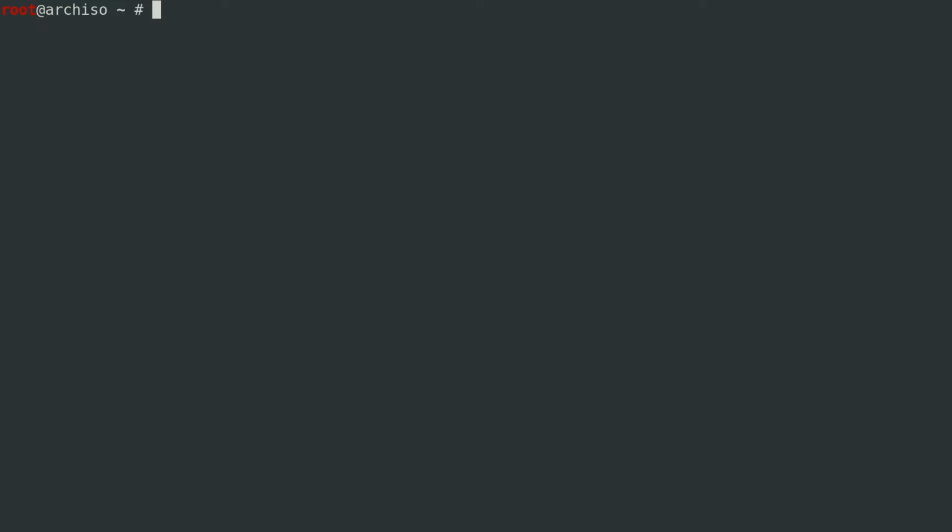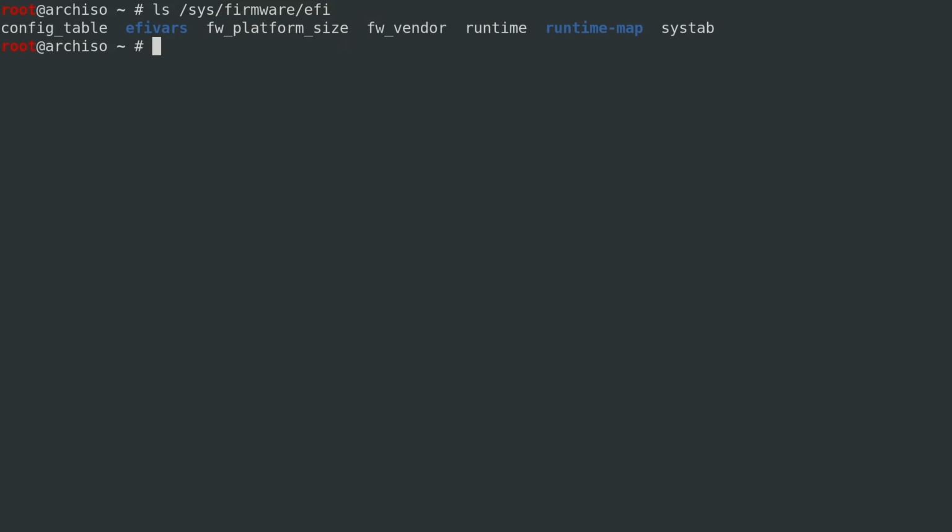So another thing you might want to do is determine your boot mode. I'm going to guess that most of us are running UEFI, but you may have an older laptop or even desktop laying around that you want to install on that is running old school BIOS. So to check our boot mode, we can go ahead and check for the existence of the EFI directory, and if the EFI directory exists, we know that we're booted in UEFI mode.